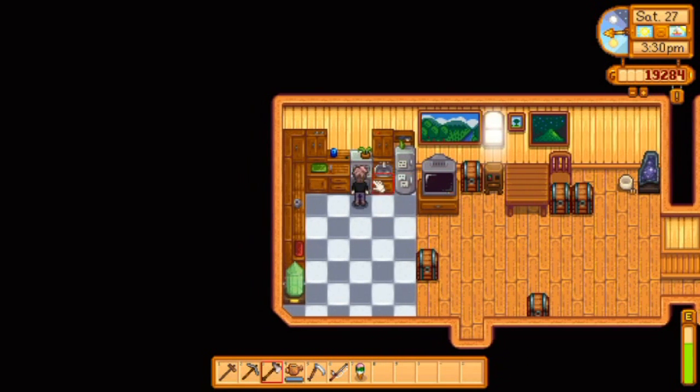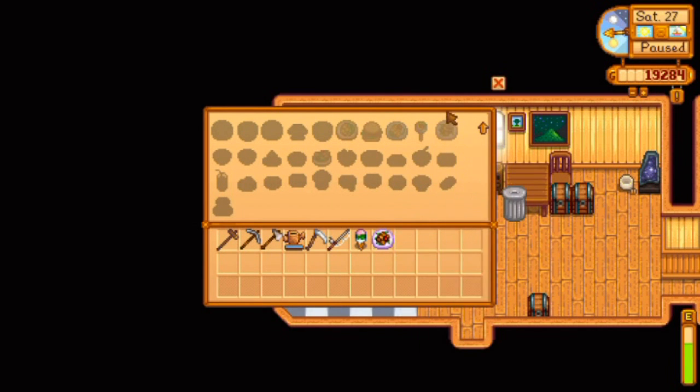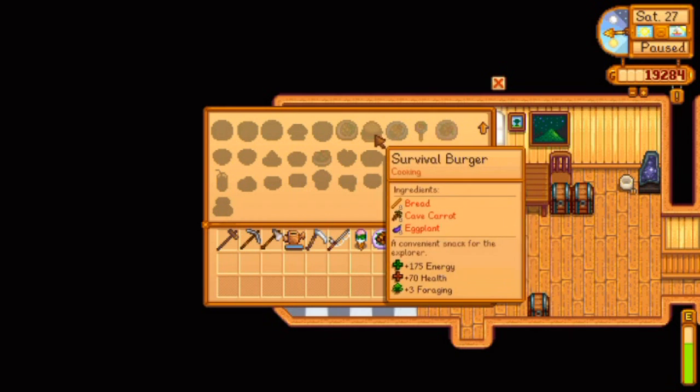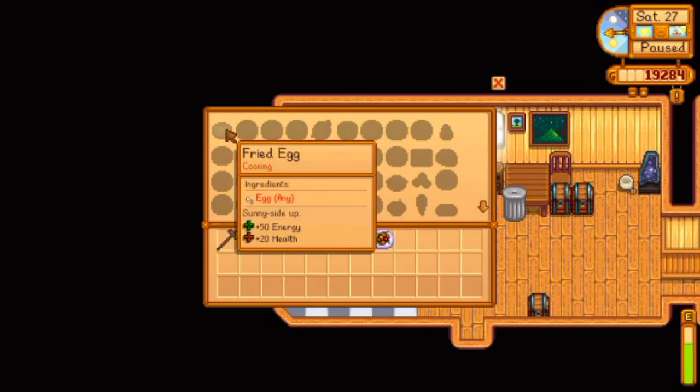All right, let's see what kind of things I can cook. I can only cook the root platter, and I can only make one of them. That sucks. An omelet, because I don't have any eggs.